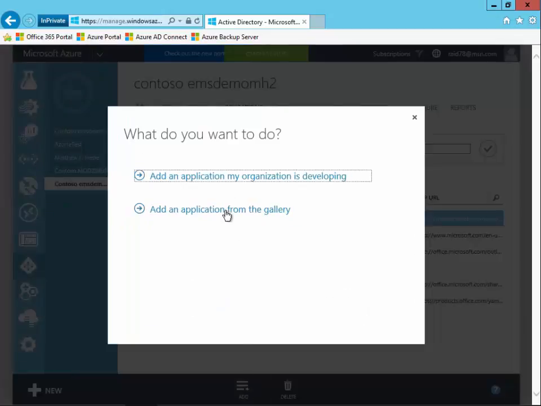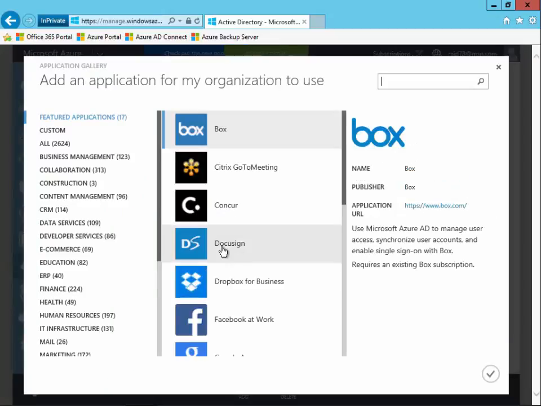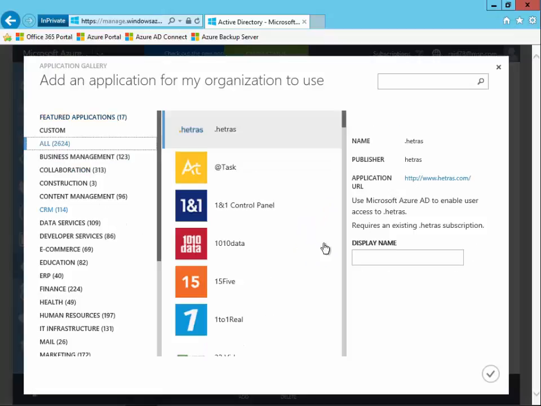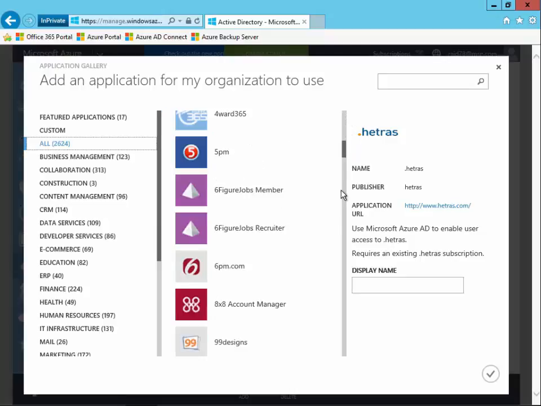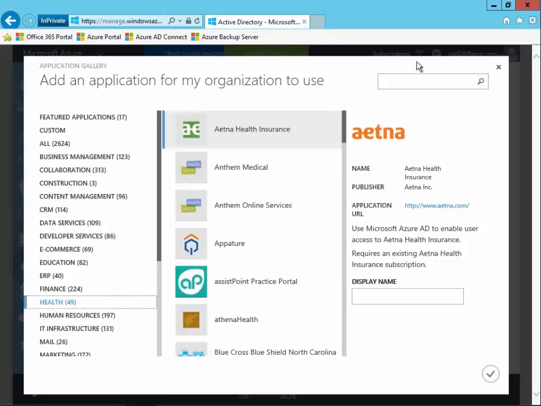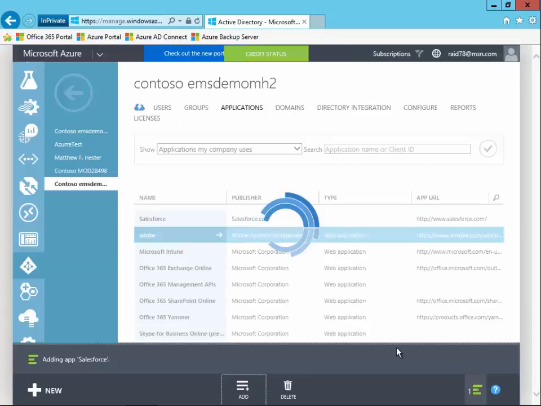Well, remember, we talked about, if you looked at the slide presentation before this, there's over 2,600 apps that we can configure single sign-on or same sign-on for right inside of Azure Active Directory. And you can search through it, and you'll see there is just a ton of different apps for us to work with inside of our environments. And as you can imagine, the plethora of applications that we might be able to configure and work with are all here. So let's say, let me do a quick search on Salesforce and see what we can find. Hey, look at that, Salesforce is there, and then I can actually set up and configure that application to be enabled and tied to my directory.